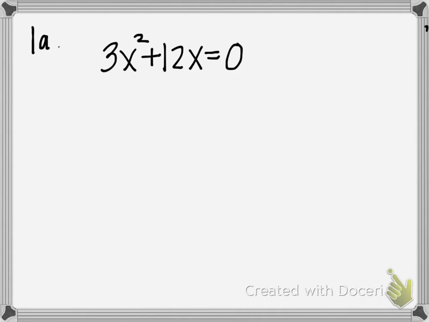So for 1A, our directions ask us to solve this. So this is an equation this time. We're looking for solutions, a number that I could plug in and make this statement true. So in other words, the left side here has to be equal to 0. So what in the world can I plug in for x to make this equal to 0? Well, you could sit there and guess all day long, but we obviously want to find a method that is easier than just sitting here guessing, trying to figure out what I could plug in to make this true.